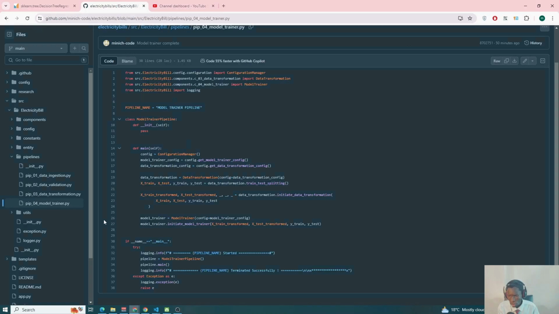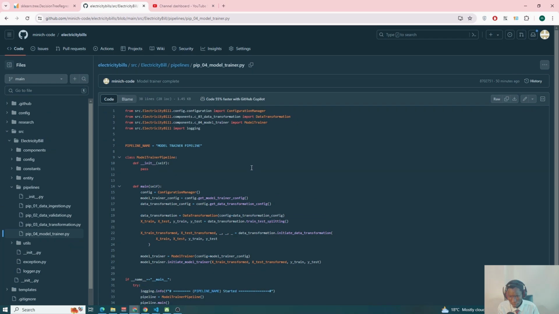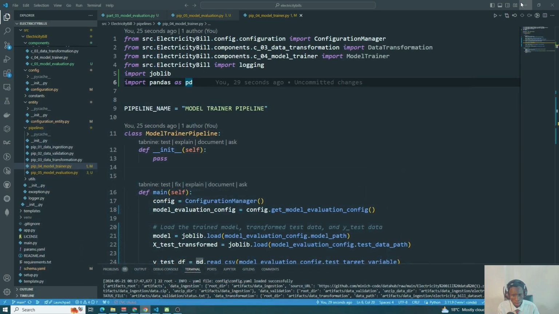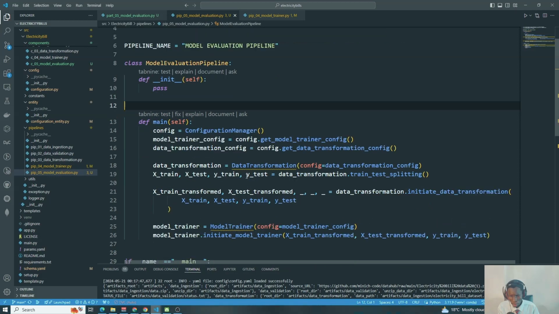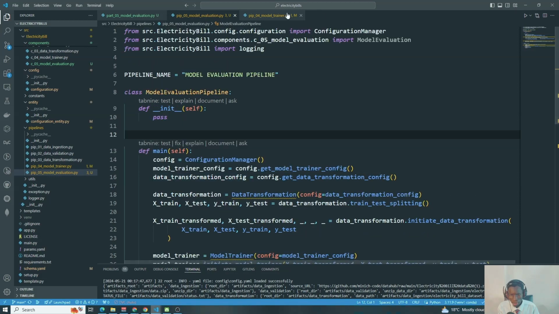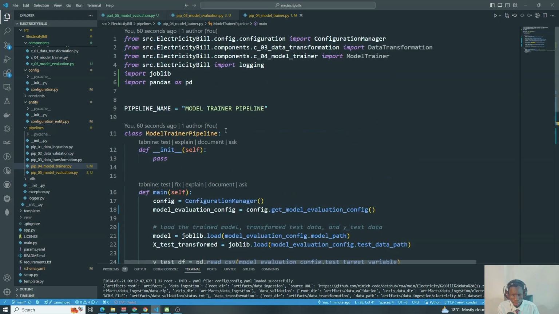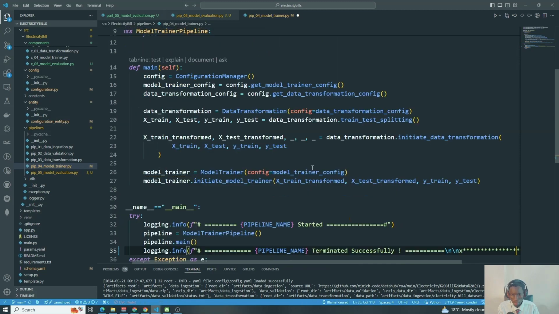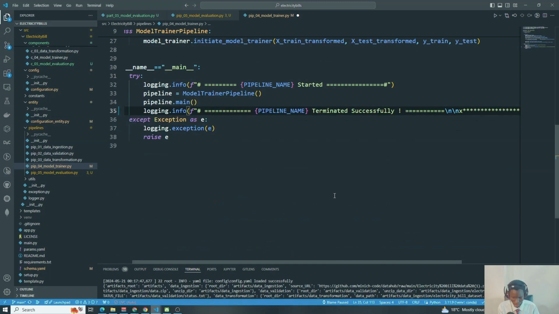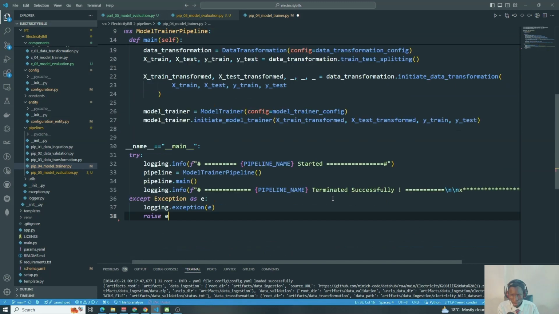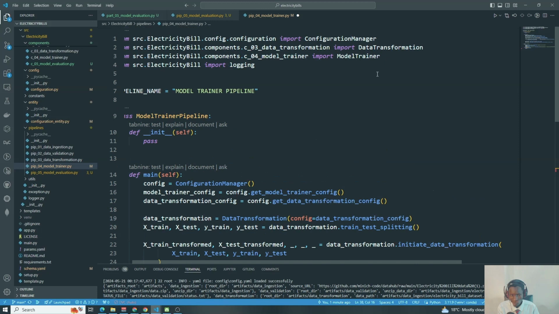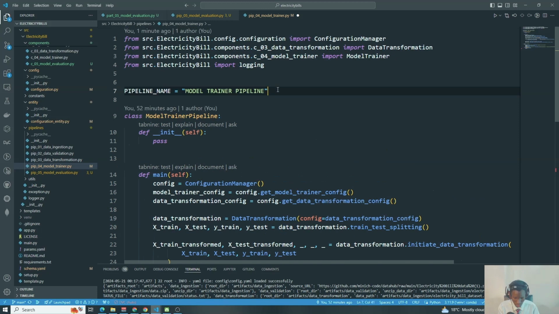So we'll just go to model trainer. I think I'll just copy everything in this code. Then in the model trainer, this is supposed to be a model evaluation. Then this is supposed to be our model trainer pipeline. There are some things I've included here that they're not supposed to be here. It's supposed to be our model trainer.